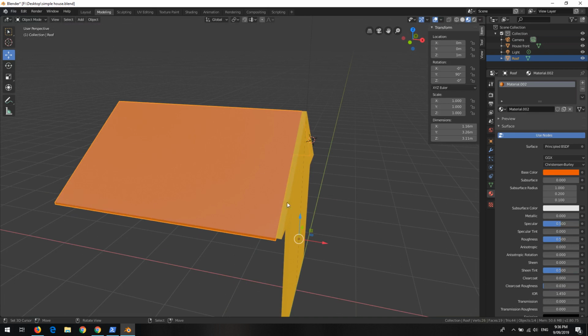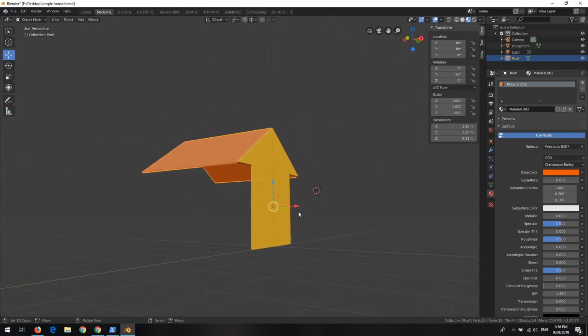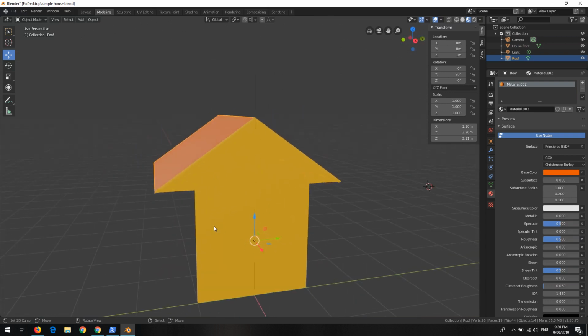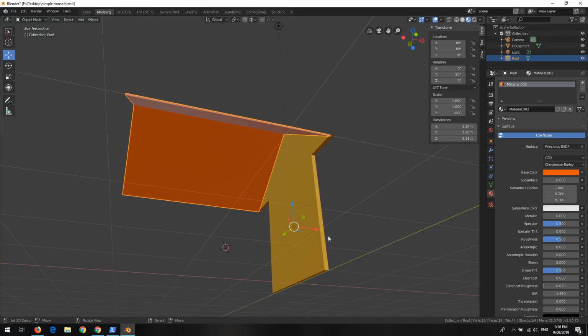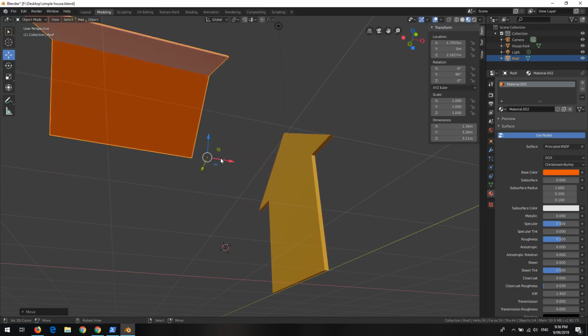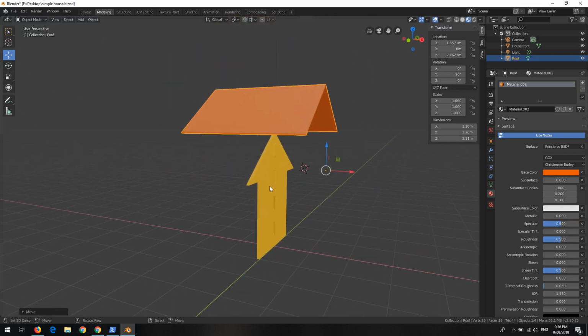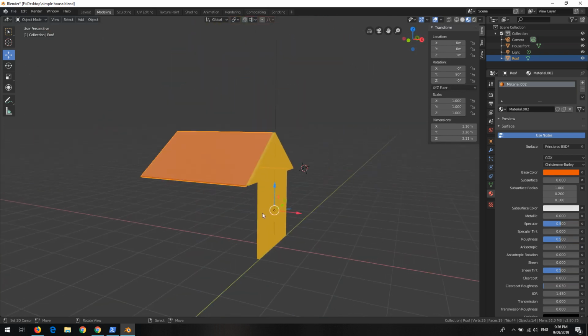Let's lift. As you can see, when we select the roof object, its origin is still located here, where we can use the grabbing handle to move it around. So let's undo, Ctrl Z, we want to adjust the origin for this object.